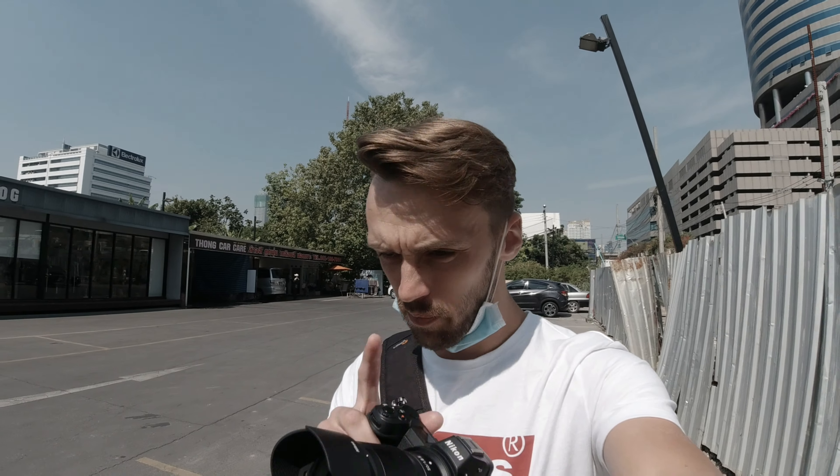I found my way to what's called the klong. Depending on where you are in the world, a klong is kind of like a canal — a waterway system. They run all over Bangkok and I like to shoot on them because it's a little bit different from normal Bangkok street photography. Today is going to be point of view, so you're going to be on top of the camera looking at what the camera's looking at.